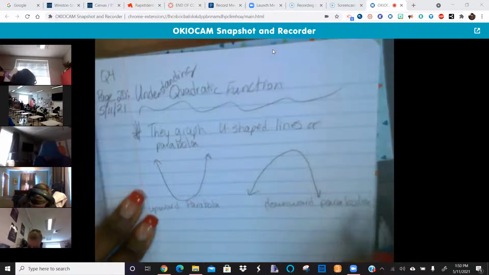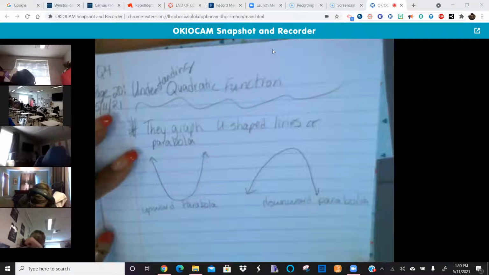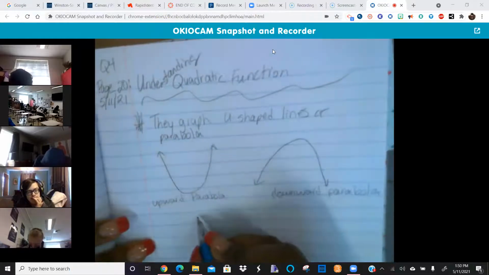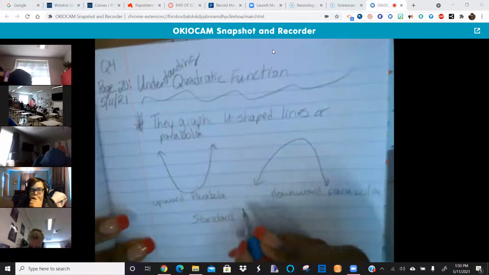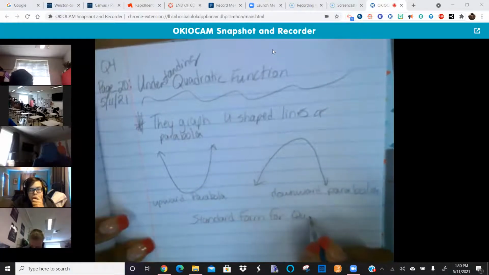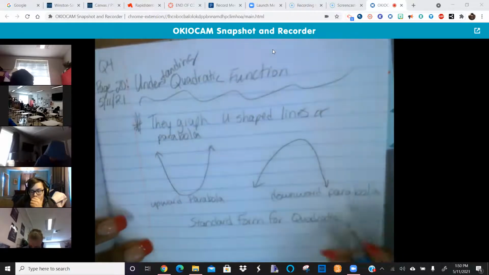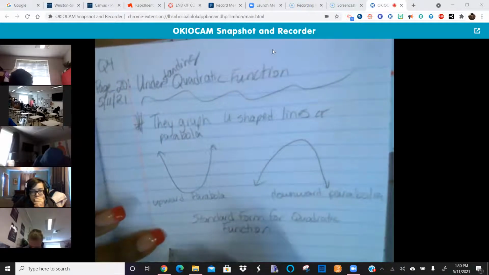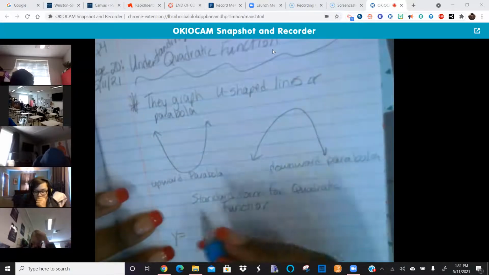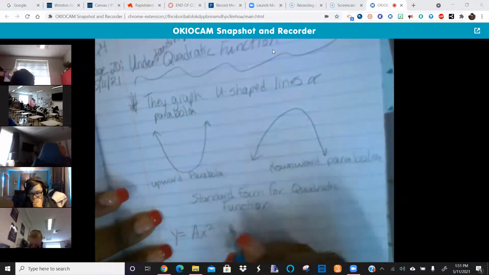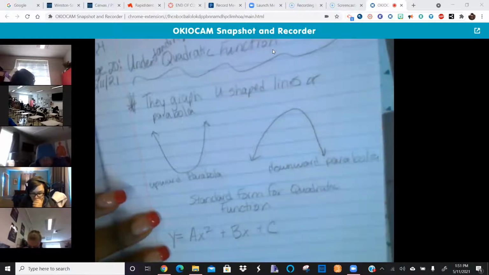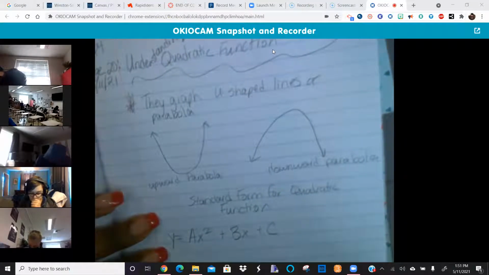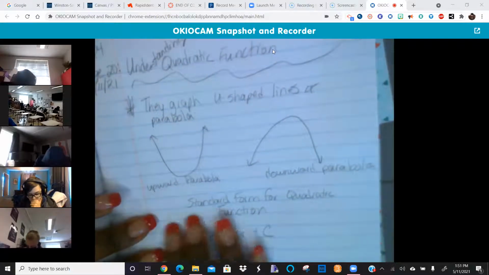Please go back and read those notes before we started this whole unit. It's super important. All right, so now the thing that you have to understand is the standard form that quadratic functions are written in. This is how most of the equations are written. Standard form for quadratic functions. I'm going to add a little bit at a time, and keep adding to it till I'm finished. It's y is equal to ax squared, we've got the x squared term, plus bx plus c. And we talked about what each of these letters mean. Please go back and read your notes on what they mean. It's super important.